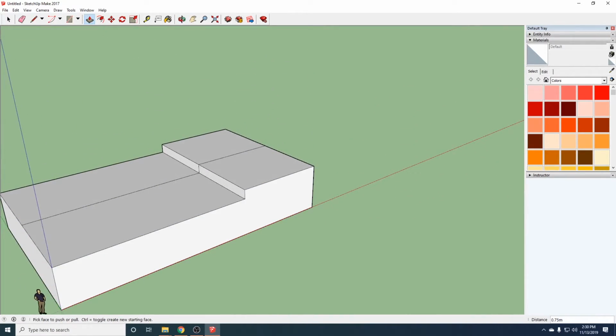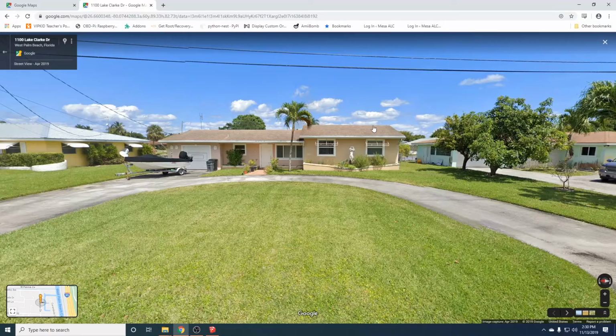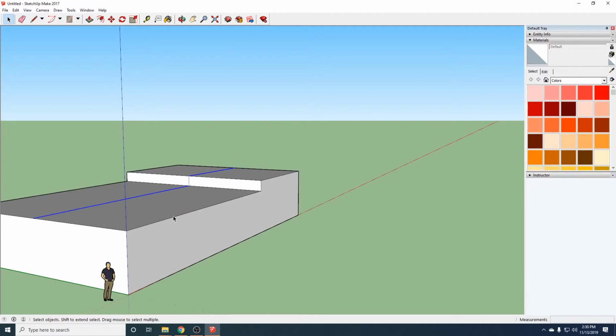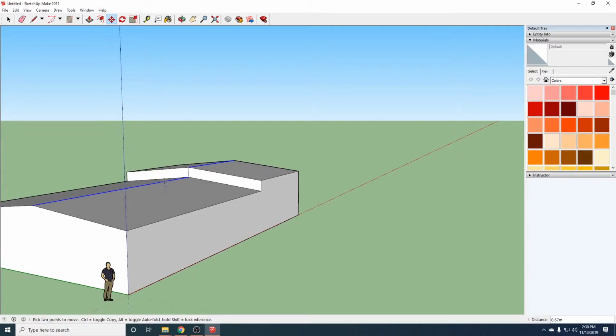Now we want to create the peak of the roof right along here. So we grab those lines that we created before, first by using the select tool. Click once on this line, it'll highlight blue. Hold the shift key, click on that line, it'll highlight blue. And now we want to move it up along the z-axis. So we'll click our move tool, it'll snap to that line that we created, and we'll move it up.